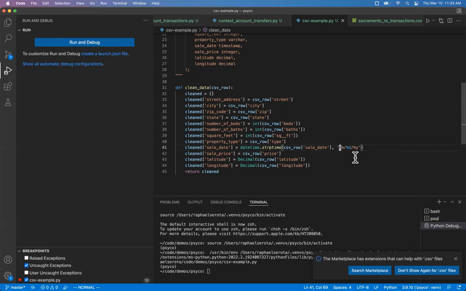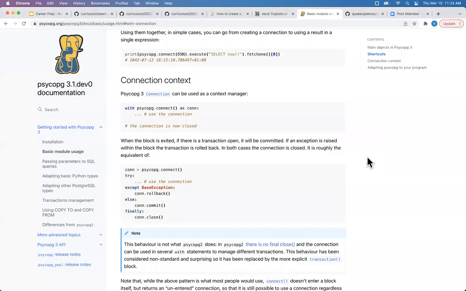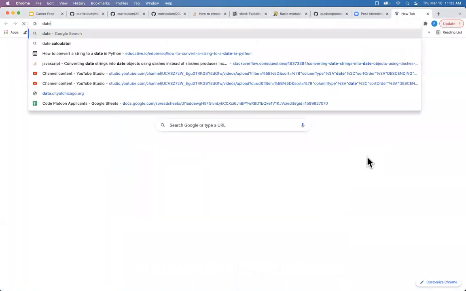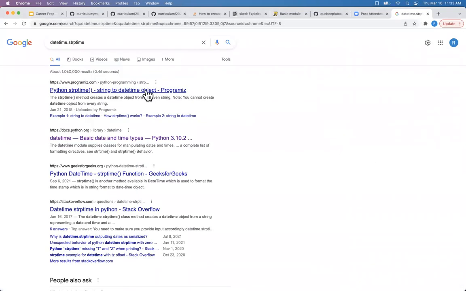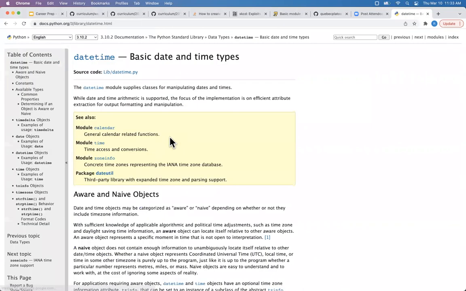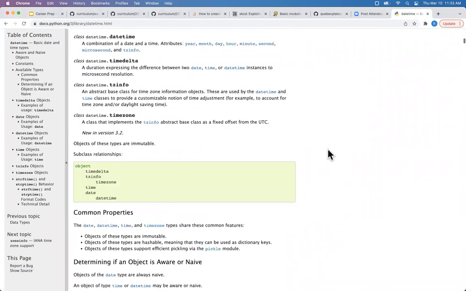So I don't expect you to remember what these placeholders are. I certainly don't. I look them up every time I do this. There's a handful of them. Let's see what we can find here.